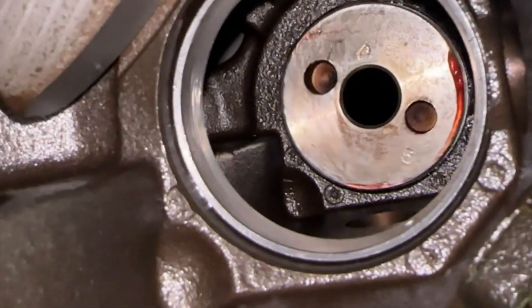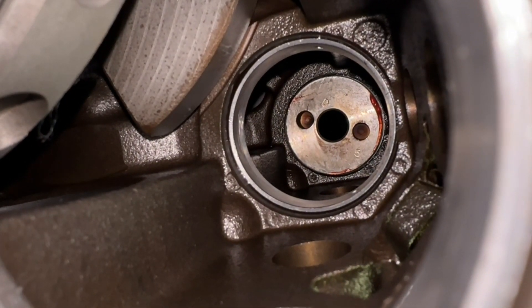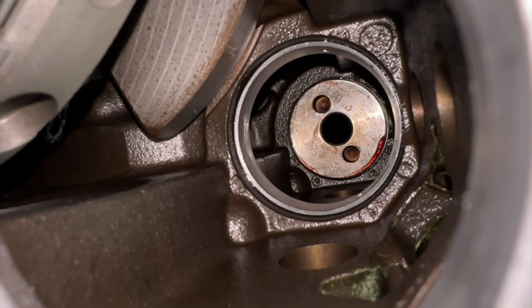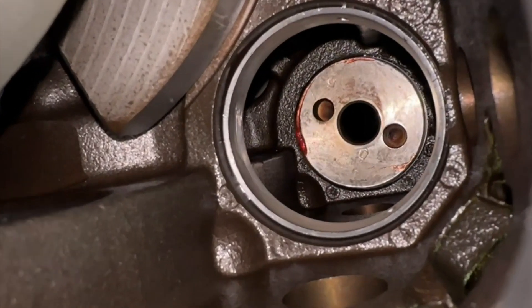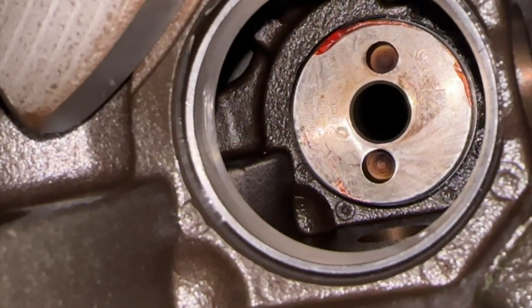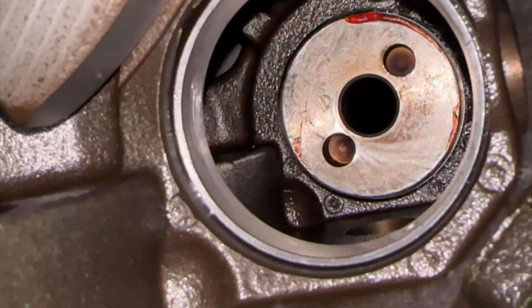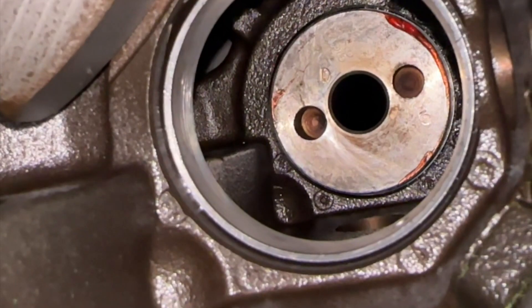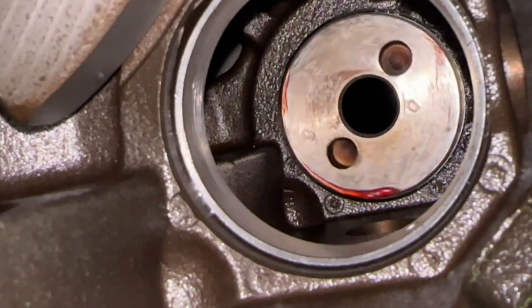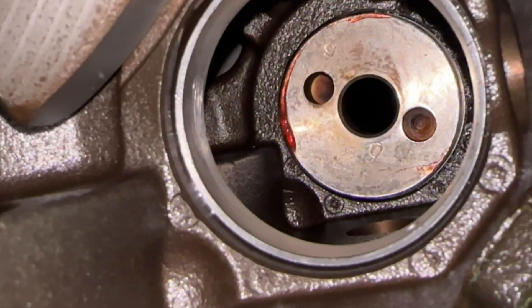You're getting there though. It spins really good right there. This is a good sign so far. It's a little bit tighter, but that's to be expected because we're putting more of it in the engine. That last hole was a little tight. What Ricky told me is that if you can spin the camshaft over by hand — even if it's really hard — as long as you can physically spin it with your hands with a couple of bolts at the end, then it's not too tight.